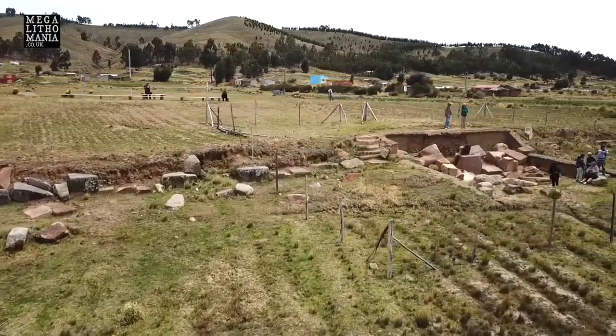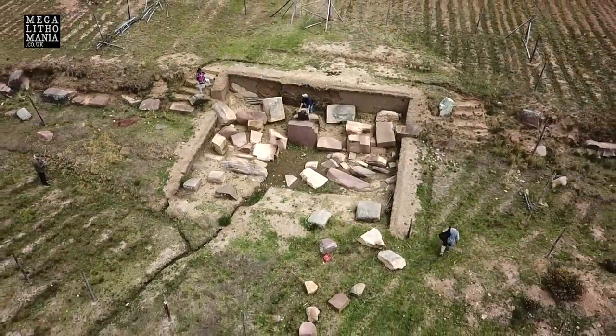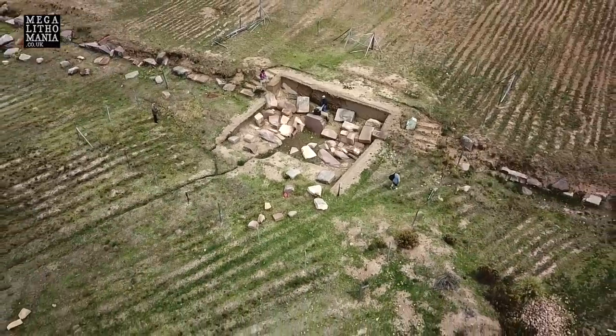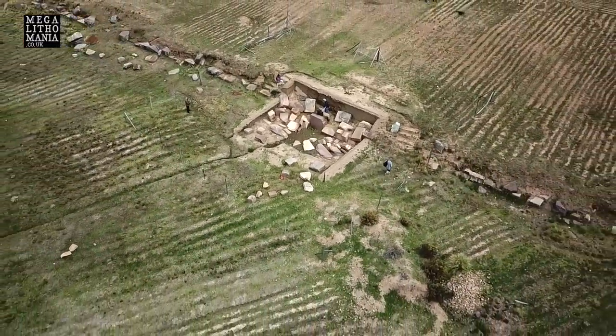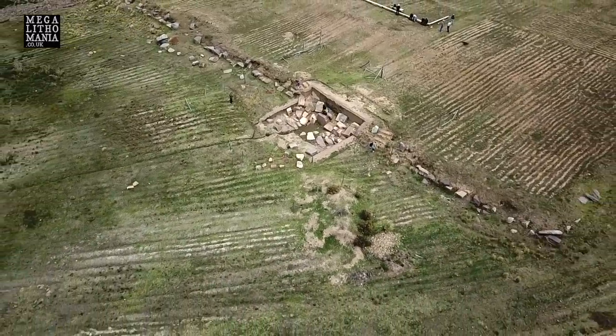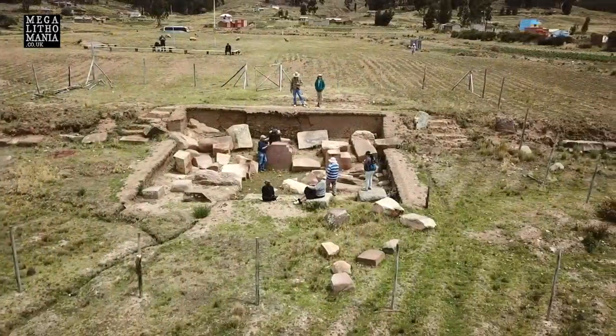So we have andesite, magnetic red sandstone. Yes. And what else, basalt? Basalt. Okay. Definitely there's some basalt rocks there. So this could be directly connected with Tiwanaku. Yes. Could be an outpost. Seems like it. But they say it's like 2,000 years old, don't they? Right. And you can see that those pieces were there a long time.